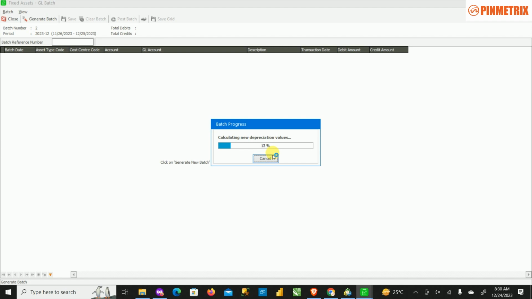It's computing the new depreciation values. Since it's a batch, this might take a while depending on the processor of your system. And let's see what that gives us.